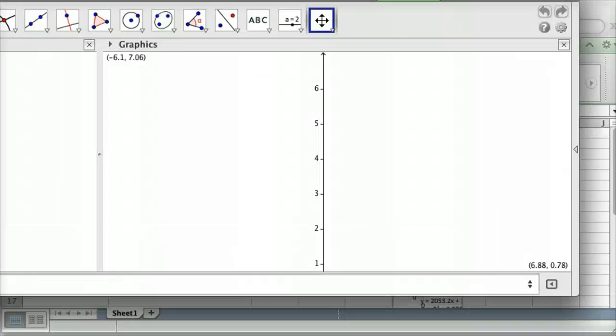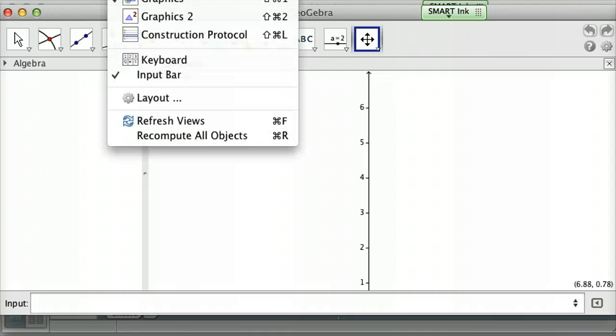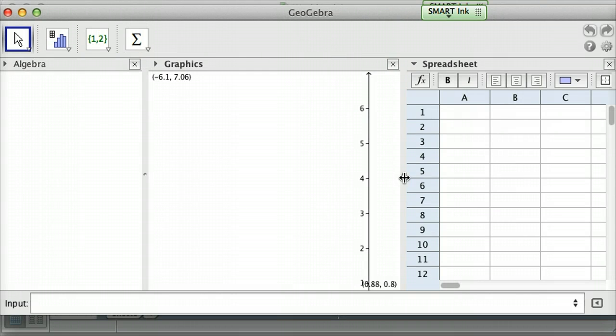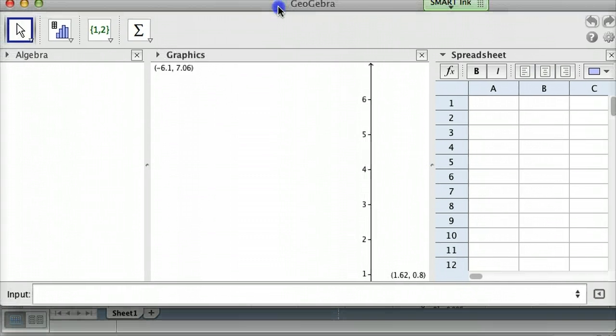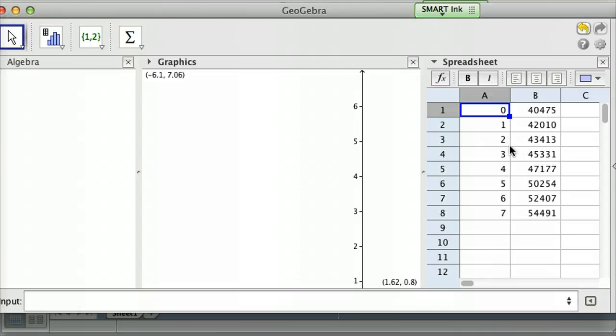And under GeoGebra, we need to look under View. Again, you click View, it's up on the top, and you go Spreadsheet View. Sorry that didn't show up, but there's your spreadsheet. So View, Spreadsheet View, and it's all your things along the top. That's where I got it. And under A, I'm going to click on A and do a Command V, and it should, yep, give me my data points.